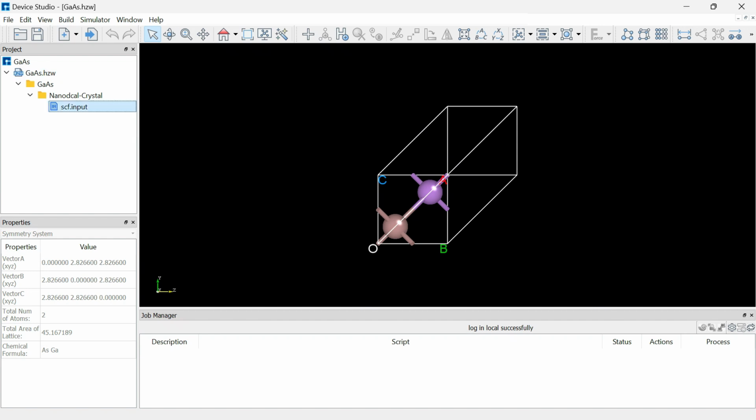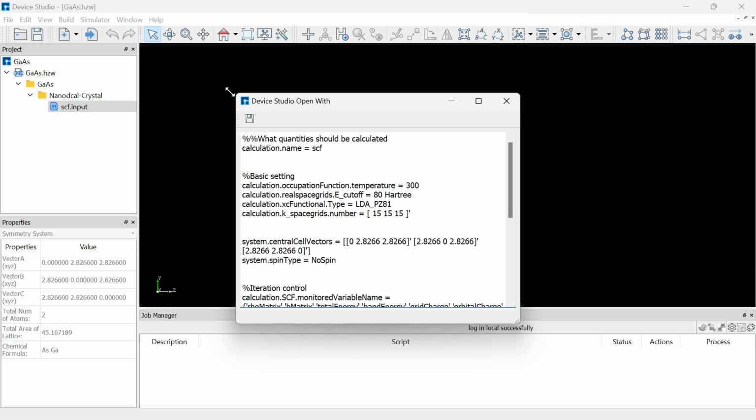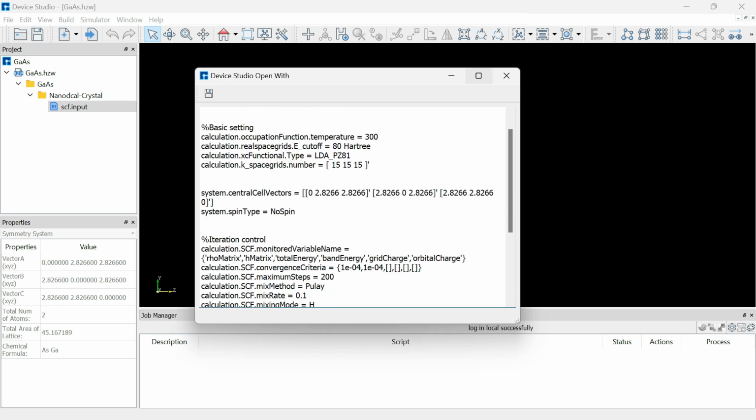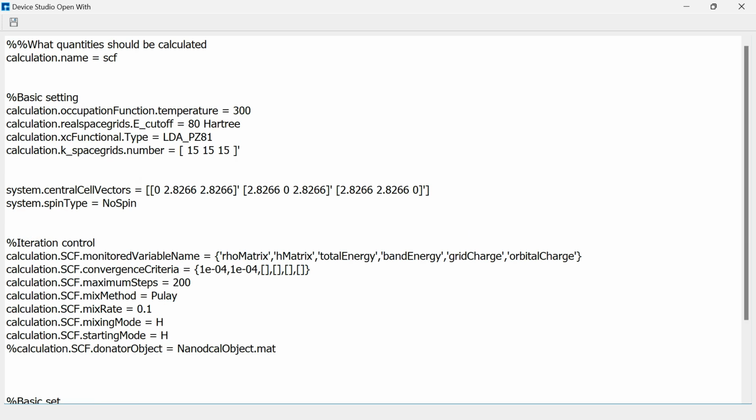Now when you open the SCF input file, open with, and as you can all see, whatever parameters or values you have given, all things are written in script form, in which you can see what quantity should be calculated.